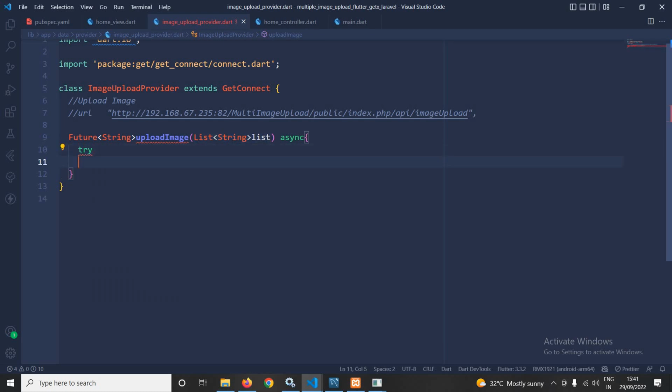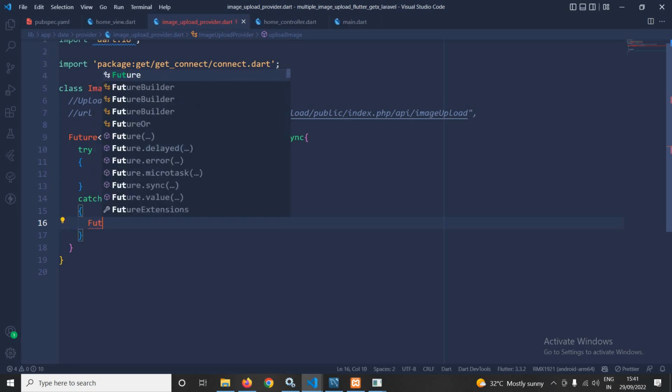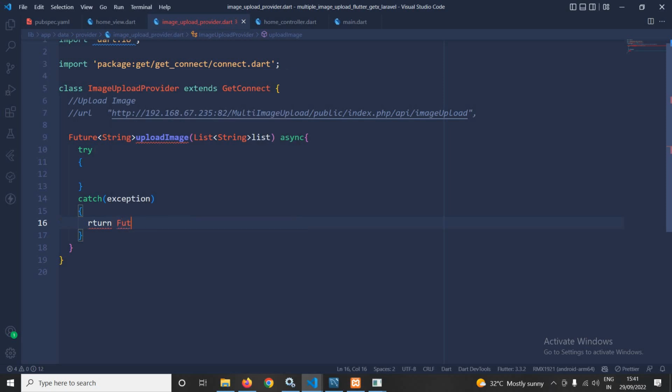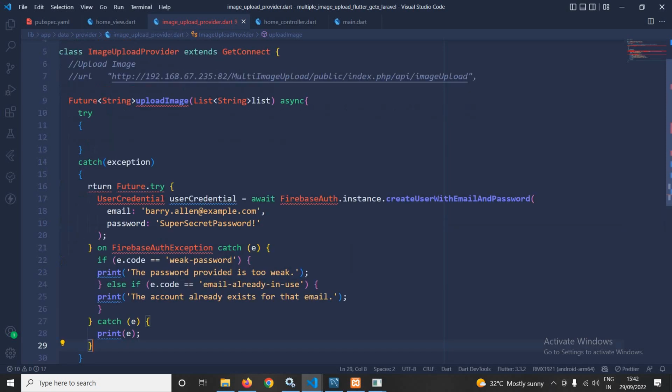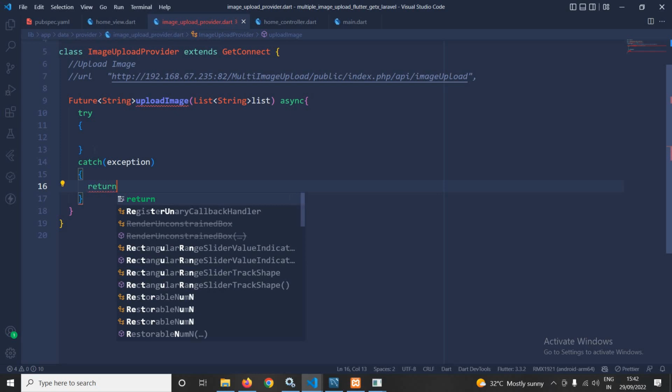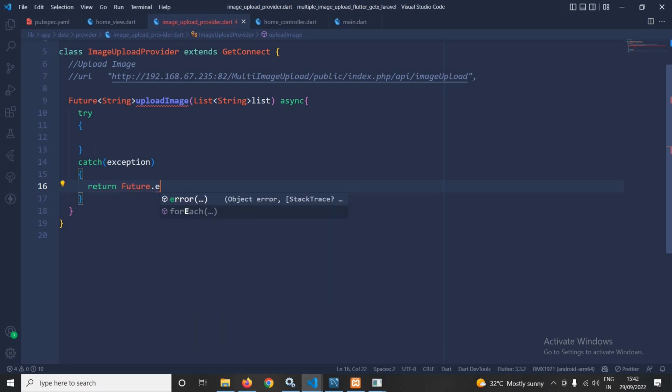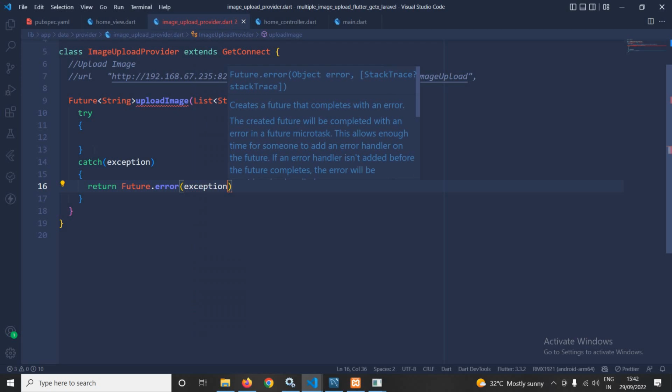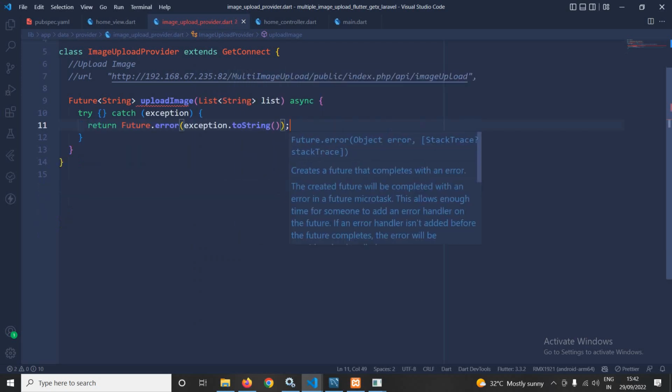Now I will use try catch, and if there is any exception, then I will return Future.error, and here I will pass exception.toString.